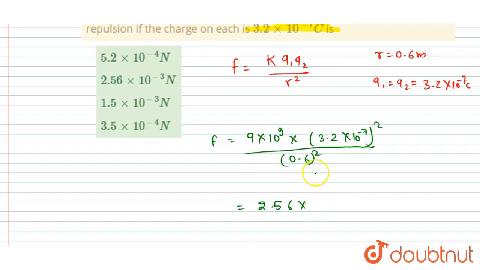If you see here, this is 10 to the power minus 7 and this is 10 to the power minus 9, right? So it will be 10 to the power minus 14 plus 9, it would be minus 5. And in the denominator, you are seeing 10 to the power minus 2 is there, right? So finally you will get 10 to the power minus 3, and this will be the repulsive force here.